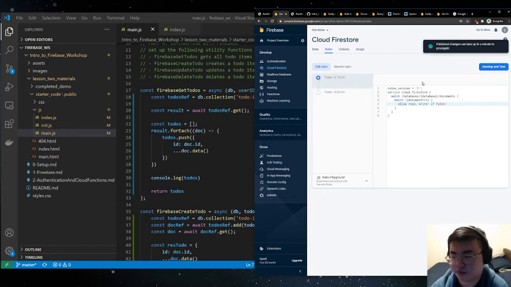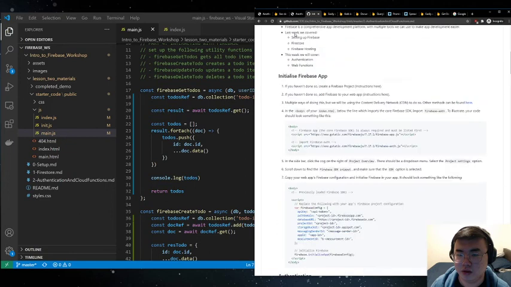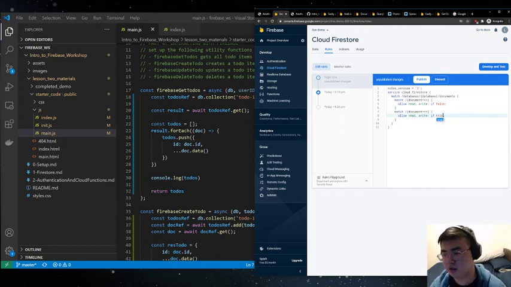Right. So how you write these rules is basically, if one of these conditions evaluates to true, then the data can be safely read by the user. So let's try request.